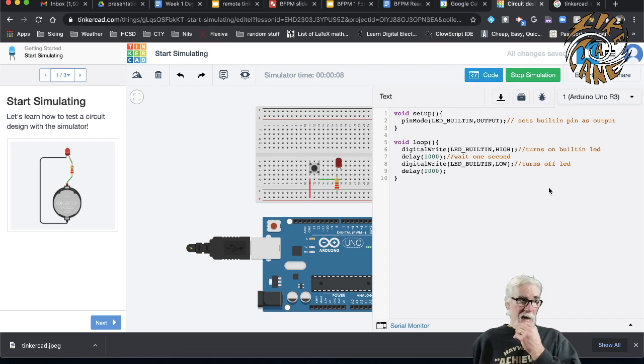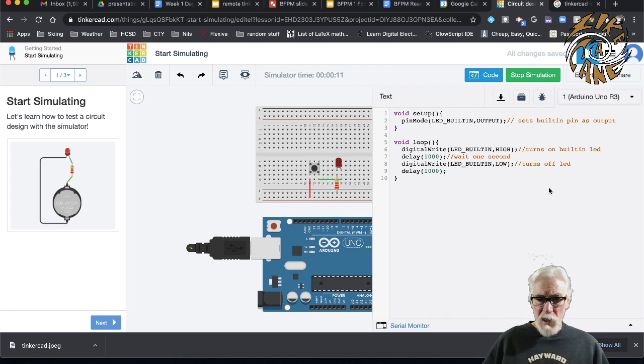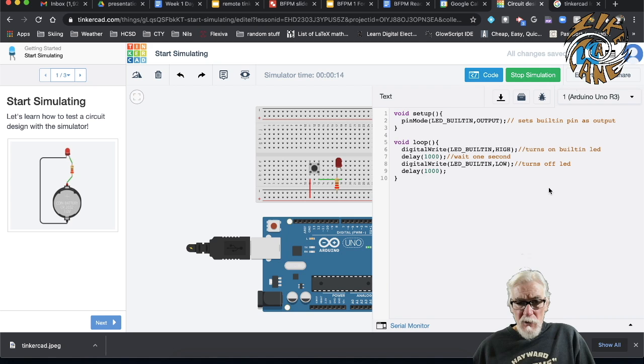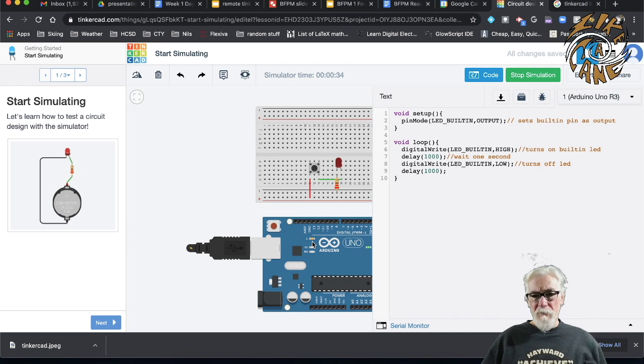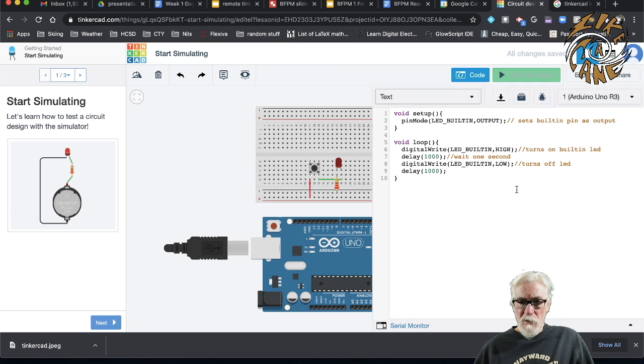So that's very common. It's easy to make a little mistake, and every mistake that's flagged by the program will prevent you from being able to run your code. Now, if you look at the Arduino, you can see that little L light is blinking on and off. So it's happening. It's running the code, and it's looping. It's on for a second, off for a second, on for a second, off for a second, and it'll just keep doing that forever or until we stop it.